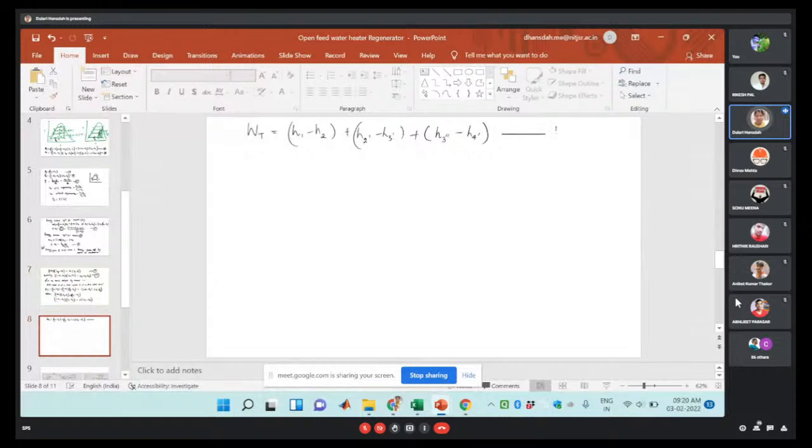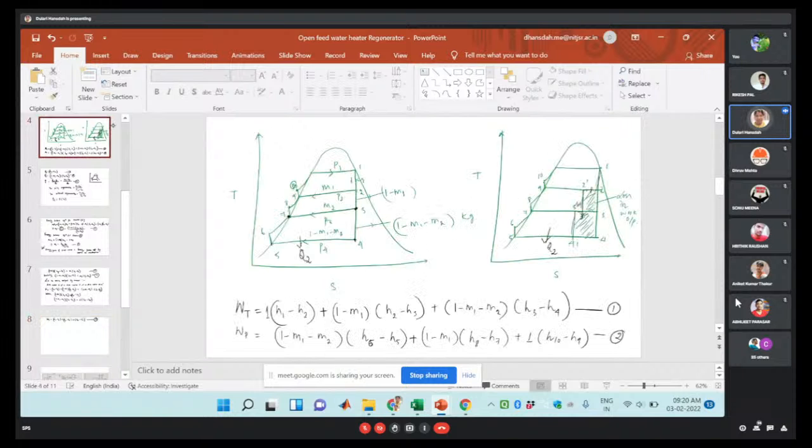This will be equation 10. In this case, we are considering 1 kg of working fluid flowing through the cycle, that is 1, 2, 2 dash, 3 dash, 3 double dash, 4 dash, 5, 6, 7, 8, 9, 10 to 1. So it is the complete working cycle, and here 1 kg of working fluid is flowing.